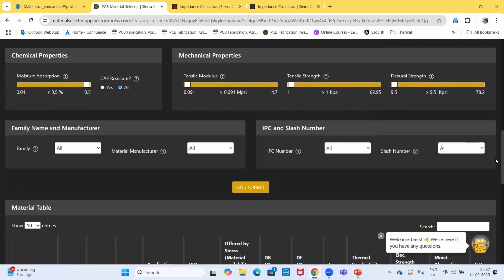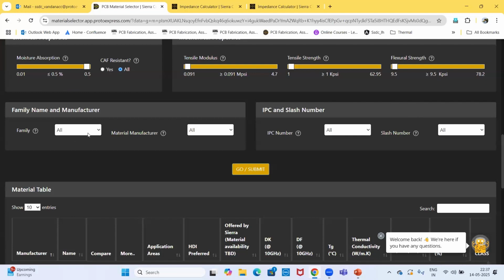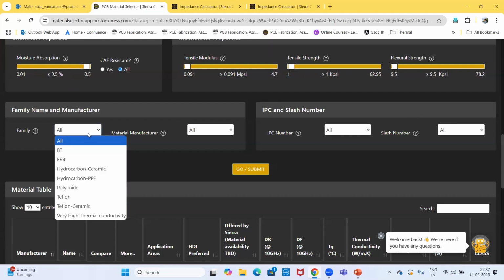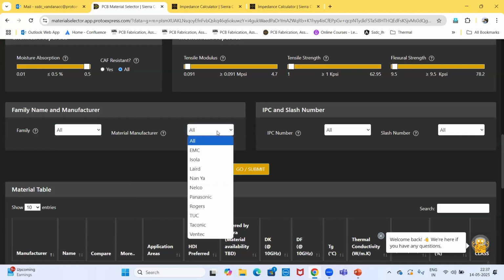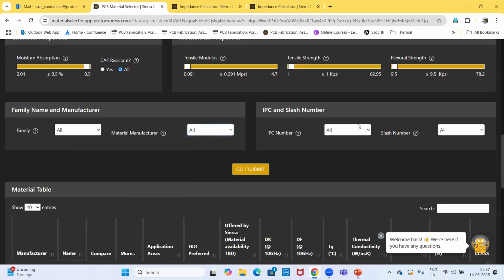Under chemical properties, we have moisture absorption and an option to choose CAF resistant materials as well. In mechanical properties, we have the tensile modulus, tensile strength, and the flexural strength. Lastly, we have a drop down for the family name, which you can choose, and those materials will be provided. Similarly, we have a drop down for material manufacturer, IPC number, and the slash number.